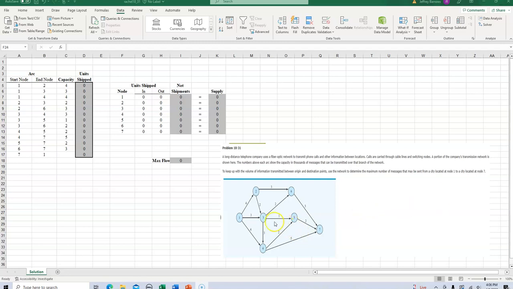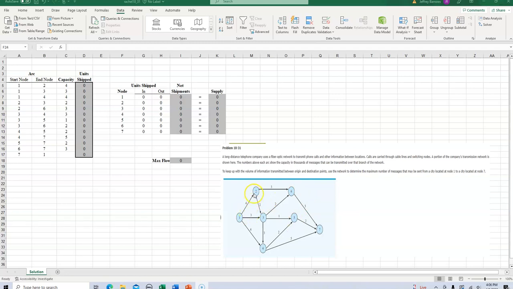Just to point out, there are 7 nodes: 1, 2, 3, 4, 5, 6, 7. In order to pass from node 1 to node 7, which is one city to another, there is possible routing. You could almost look at this like a cell phone network.